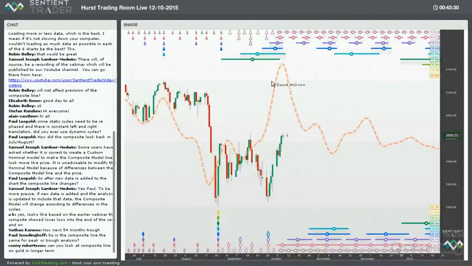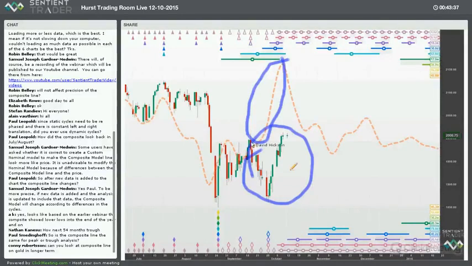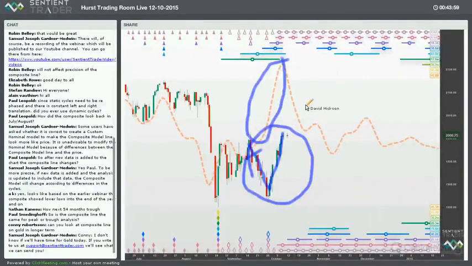Okay, something that's really worth pointing out is that this big move here stopped matching our price activity. Can you see that? There was a move down followed by a move up, yes, but the composite model line is not matching very closely the price action line. Does that mean something's gone horribly wrong? No, and it's important that you understand exactly what it means. What it means is that the cycle model that Sentient Trader has as a result of this analysis has not matched price action very closely recently.